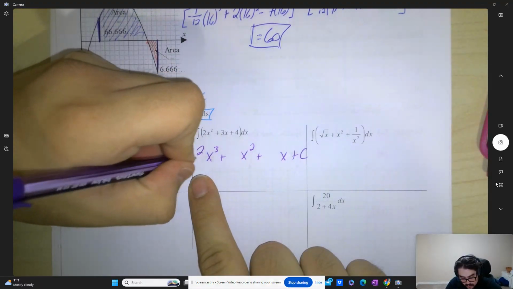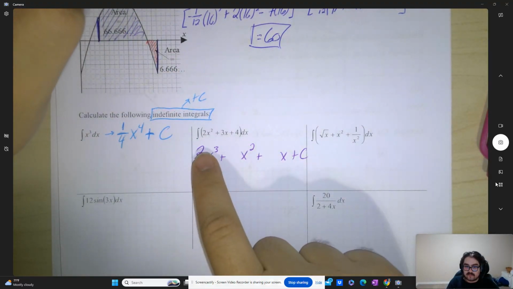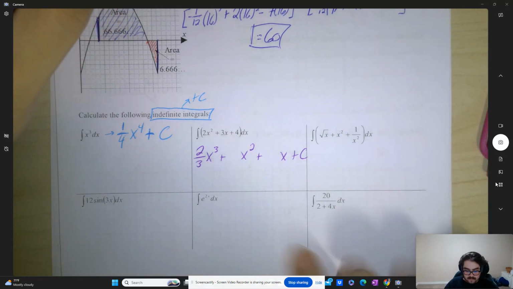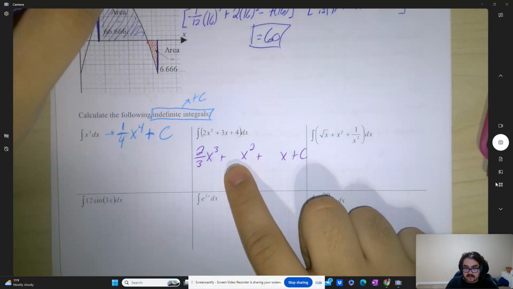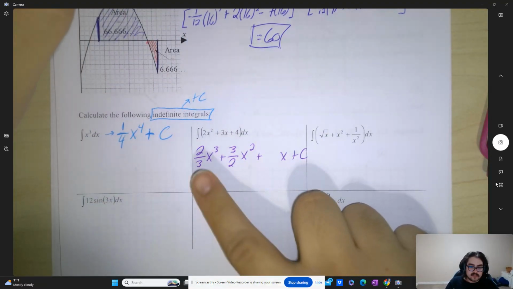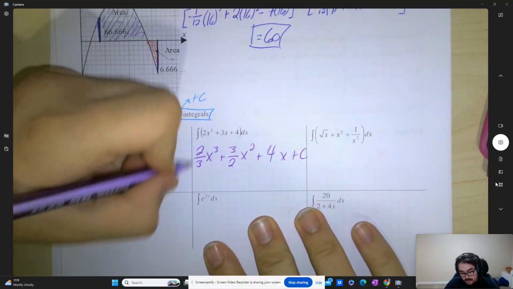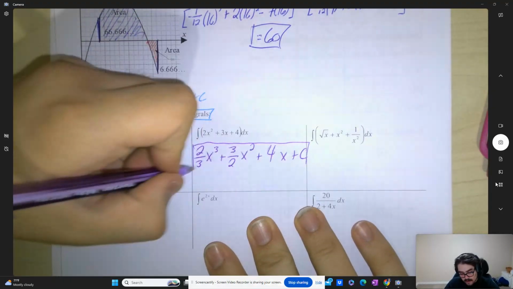So this would be just 2 over 3, right? Because when you bring the 3 in front, then it cancels out and you're left with 2. Boom, we're great, okay? Right here, this is just going to be 3 over 2. You do not need to simplify in this class. You can leave it like this. That's perfectly fine. I'd rather you do that, actually. And this should just be 4. Boom, we just took the integral. Are you proud of yourself?